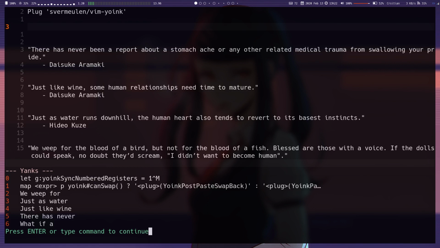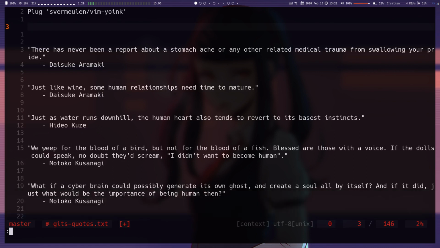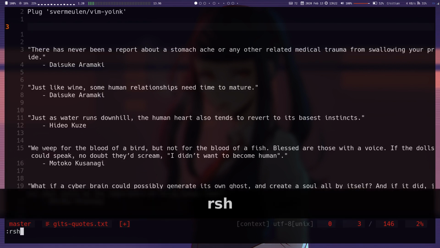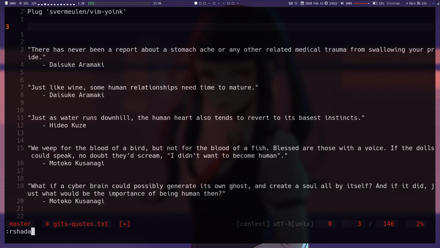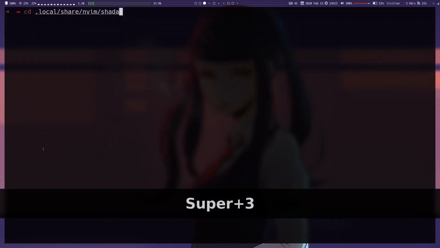So let's take this one with the 6 Yanks here. We can do write shada, which is the shared data folder for neovim. So if you cd to local/share/nvim/shada, you'll find a file here called main.shada.